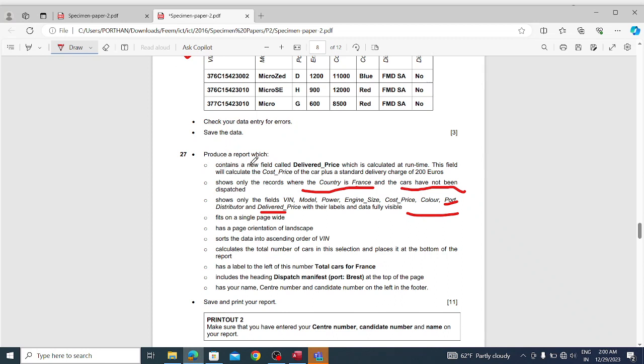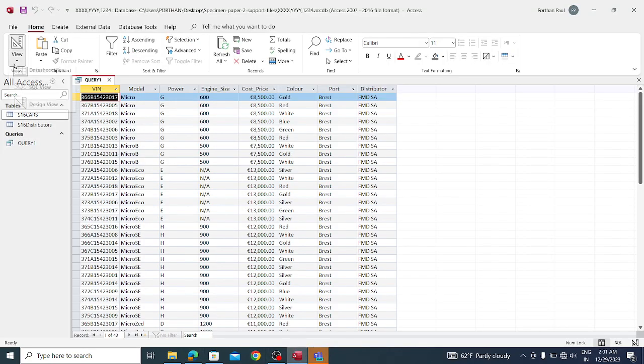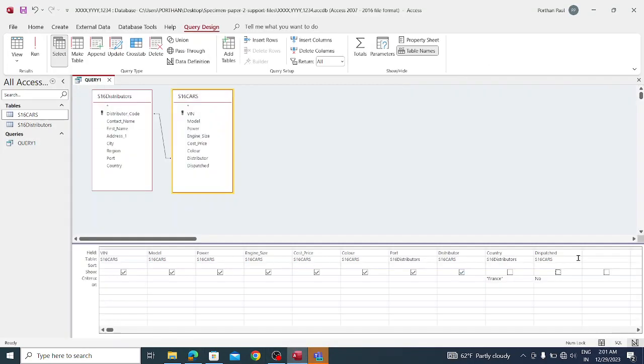Next we want to create a new field called delivery price, which is calculated at runtime. This field will calculate the cost price of the car plus the standard delivery charge of 200 euros. Okay, so now we want to create the new query field. So go to the design view. Next we want to type the new field, delivery price. Next cost price.